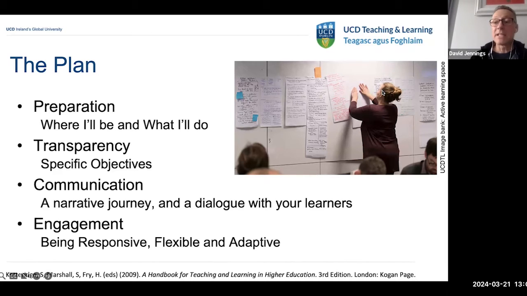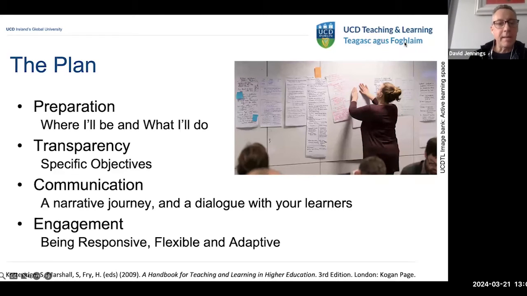The other part, obviously, is the communication. So this is really important. And I suppose one of the things that we often forget in a lecture is the humanity, the amiable side of it. So often we are focused on delivering the content, the discipline based and such. But in reality, what we want to do is provide a little bit of a narrative journey. We want to engage our learners. And so we want to have that ability to have a two-way conversation rather than just a one-way didactic piece.